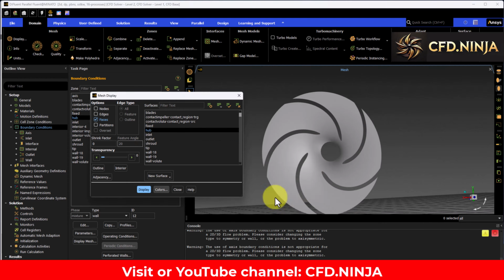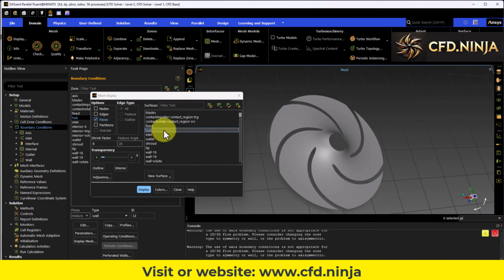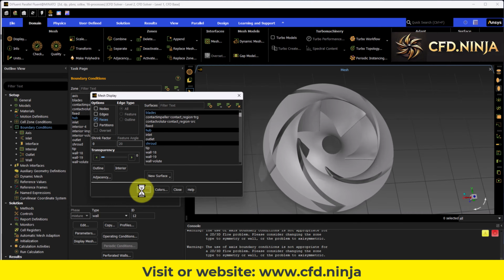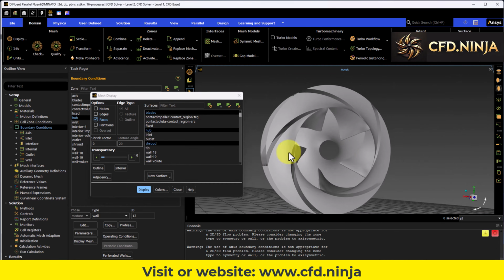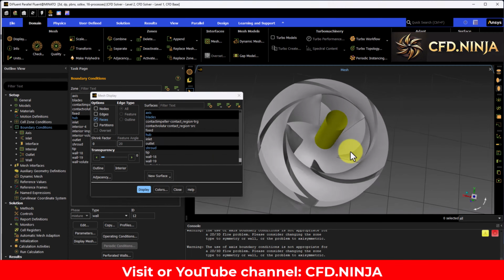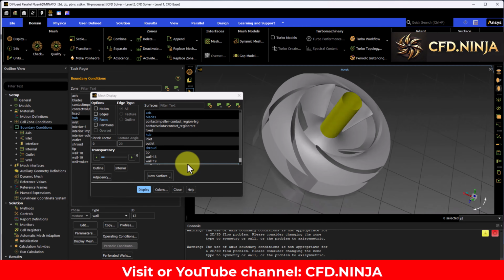We select this and it is the lower part of the impeller. This part will also be rotating at 1600 revolutions per minute and would only be adjacent to the Cell Zone that we already configured. We go here to shroud, which is the upper part of the impeller, correct. The wing, which is also what will be rotating according to the movement of the impeller. Then the axis, we go here to display to see. That will also be rotating at 1600 revolutions only.